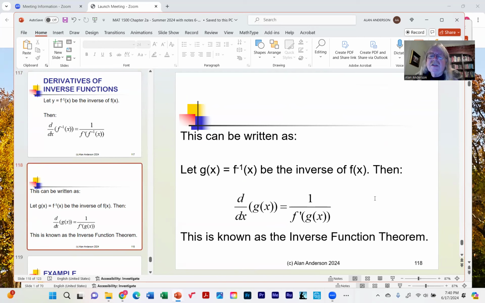Now that sounds like a nightmare. If this is confusing, you can just think of g of x as the inverse, and then maybe this one looks a little cleaner. You notice what's happening down here: we are taking the derivative of a composite function, which means that we're using the chain rule. All right, well, let's try something like this.